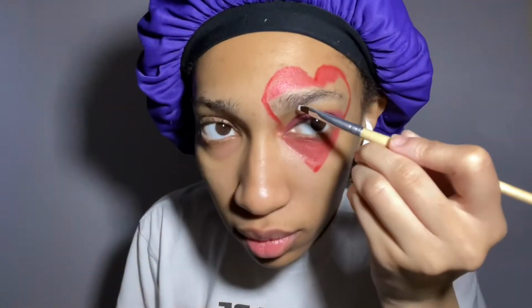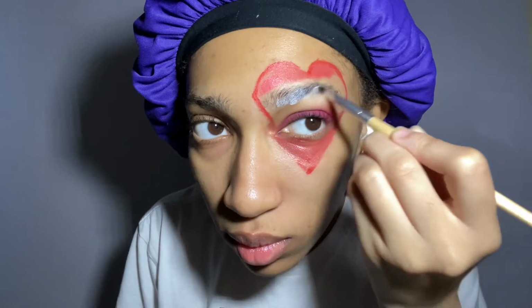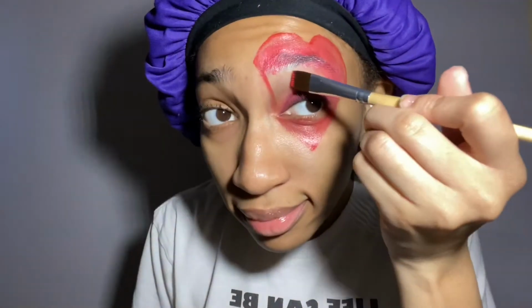Okay, so at this point I was trying something different. You know how the girls be covering over their eyebrows and everything. I was trying to do that, but it didn't turn out right because I didn't use a glue stick first. So that ended up being a waste of time, and I just painted over that. So that's what you can see me doing here.